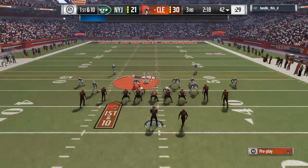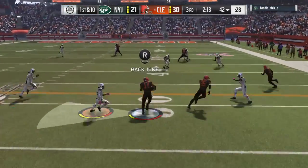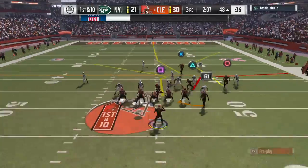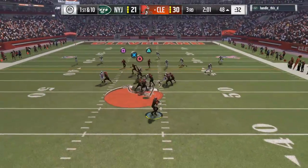What's the key to this drive? I think it's leverage. The big guys up front. You know the motivational speech on the sideline is, guys, give us an opportunity. Protect the passer, create space for our runners, and let's go ahead and give these guys low man wins. Let's go do it on this drive. We'll watch that leverage on this drive.